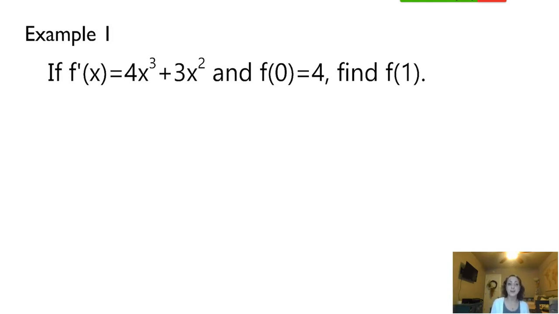Alright, so we have f prime, and we are also given f of 0 and asked to find f of 1. This is a big light bulb for me. I'm thinking, oh, I need FTC, rearranged. Here's why: you're given a derivative and one point on the original and asked to find another point. So here is what we're going to do. Let's first go ahead and identify a and b.